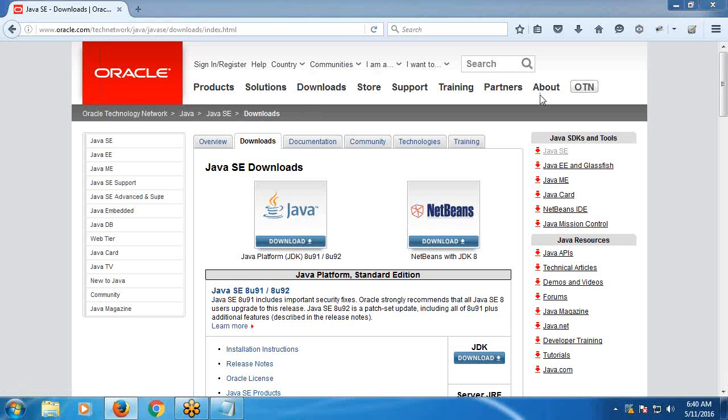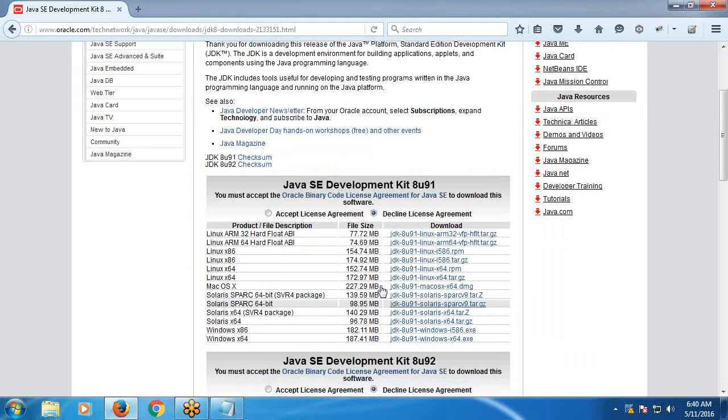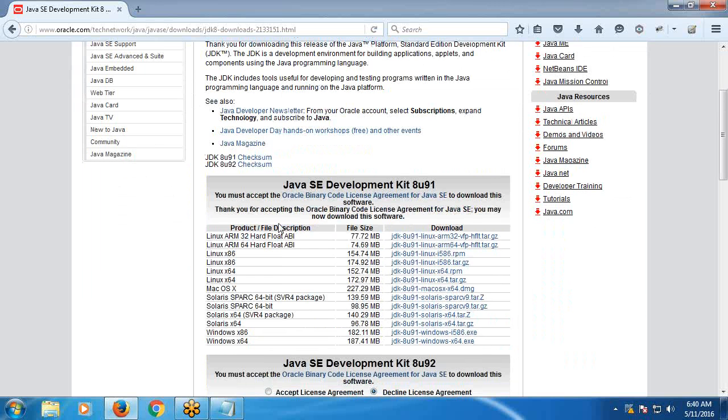Saloni, concentrate. You continue, Supriya. Yes, sir. Then click on this Java platform link, the image link, download. Next, we have to accept the license agreement, free license only.